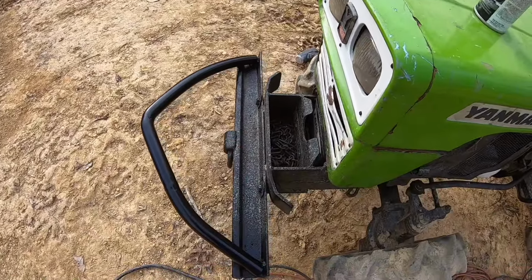Because I very seldom ever use a torch. If I'm using it, it's usually to heat up a bolt, to cut a bolt head off, or to heat up and bend a piece of metal. That's it. If I need to cut something, I use my plasma cutter. So if you're in the same scenario that I am, and you just need one every now and again, when you need it, you need it, then I would say, yeah, it'd just be good to have around.